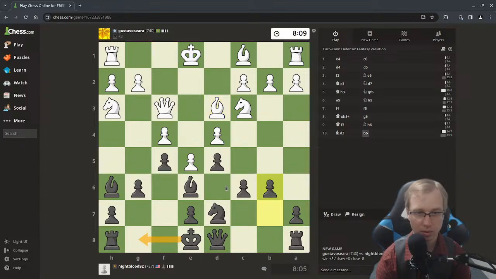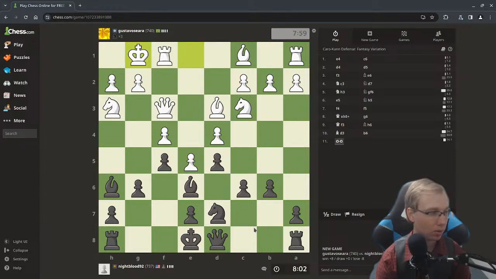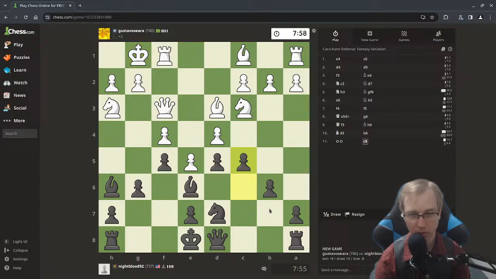Scared to do this because of my pawn structure here. It's very open from the center. I don't have a good pawn structure anywhere, so. All right. So now I can attack this pawn. Give myself a little space.